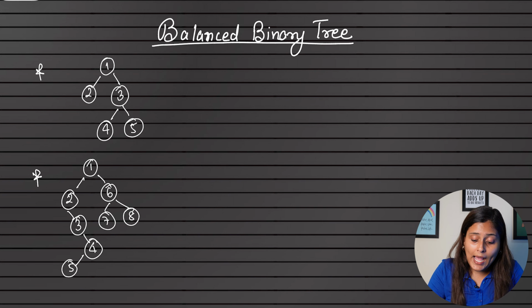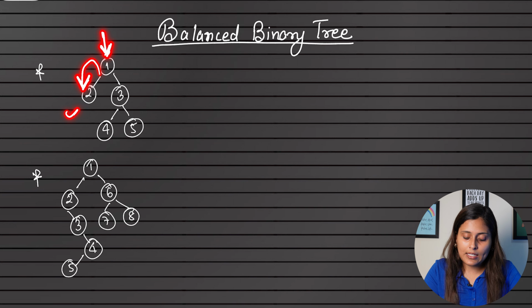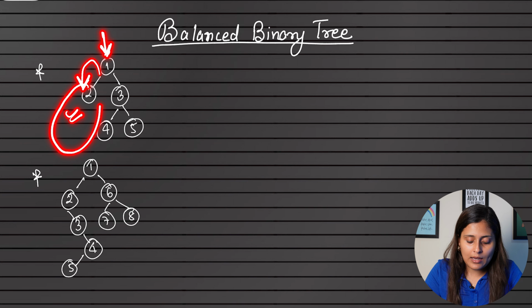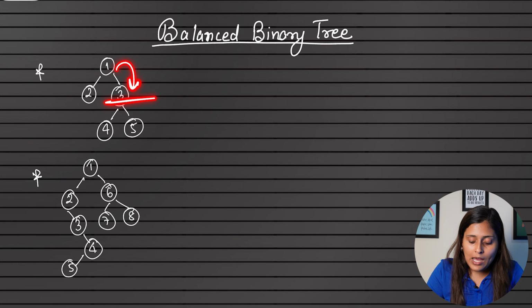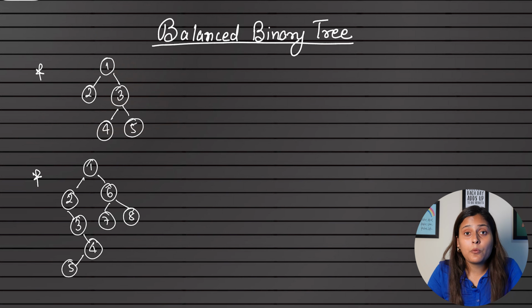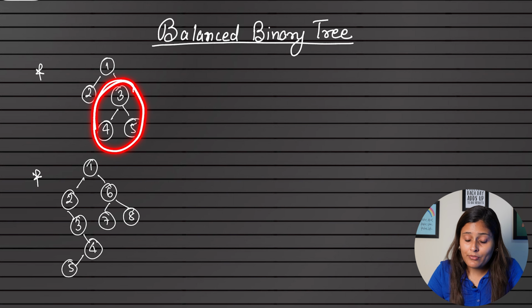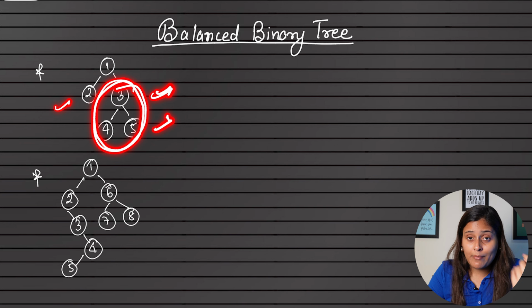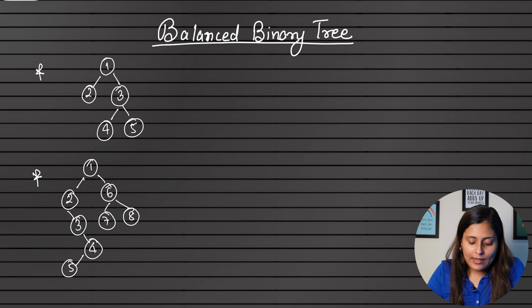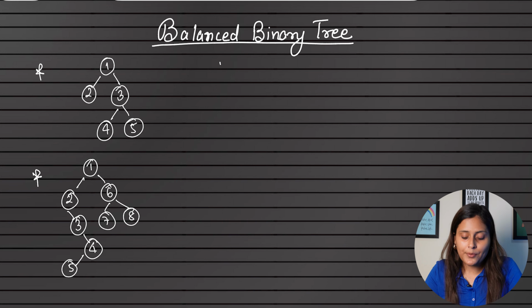Correct? So I can say one thing, if I am standing at a node, I'll call another function and I'll give root.left and ask it to tell me what the height is, which is basically how many levels there are. Correct? Similarly, from root.right, how many levels are there, because level is nothing but height. So can I say, using the BFS code, I'll call two functions, which is nothing but a level order traversal, and the number of levels is nothing but the maximum height, and we'll check the difference later. Correct?